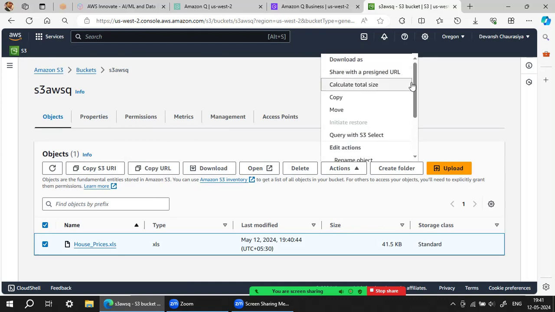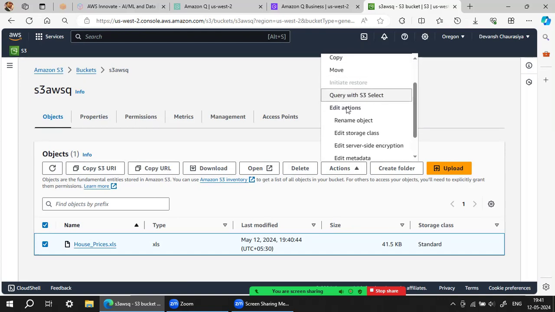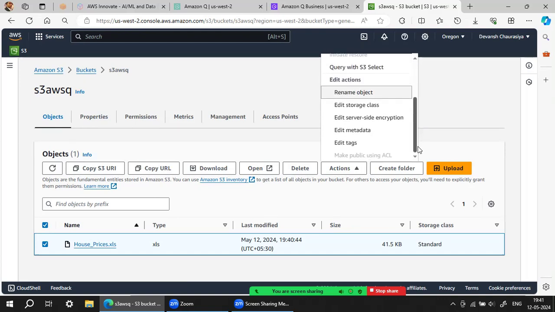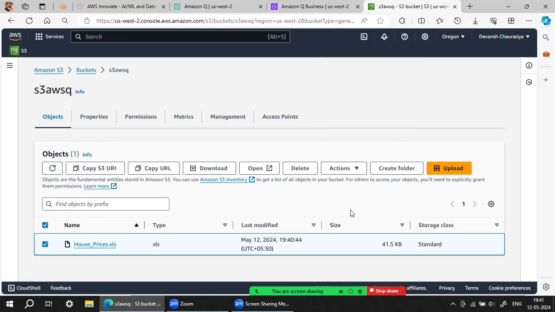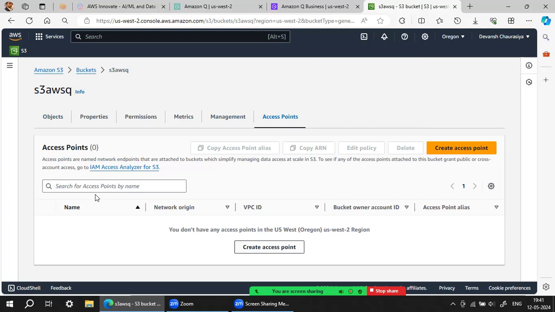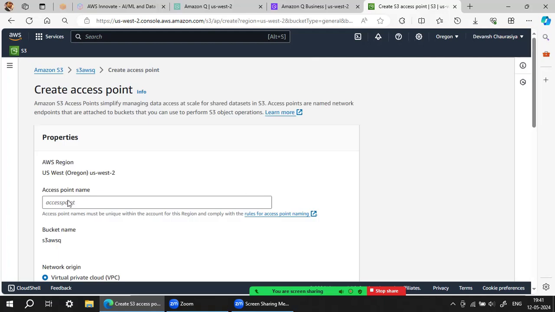Now share with a pre-signed URL. Query with S3 select and couple of more options. I want to create an access point. Okay. Now, when you're here on the access point, you just create an access point. An access point name. What is the name of the bucket?